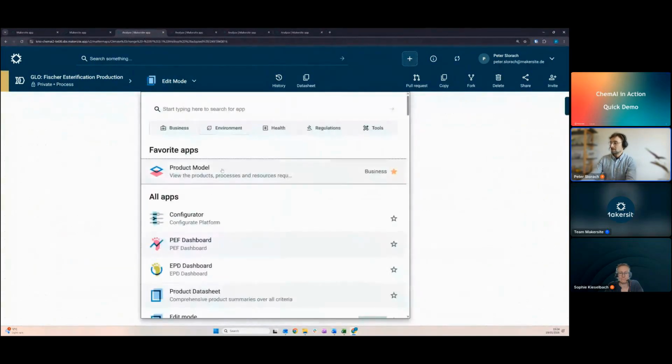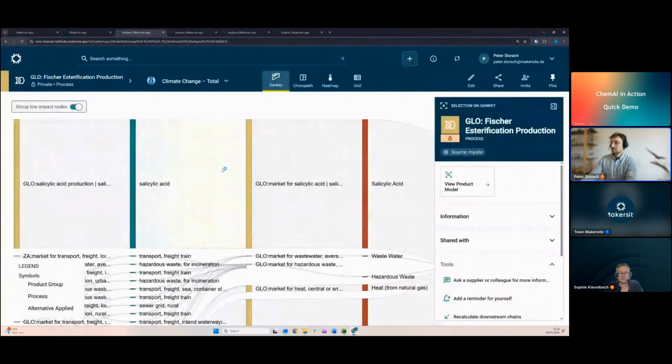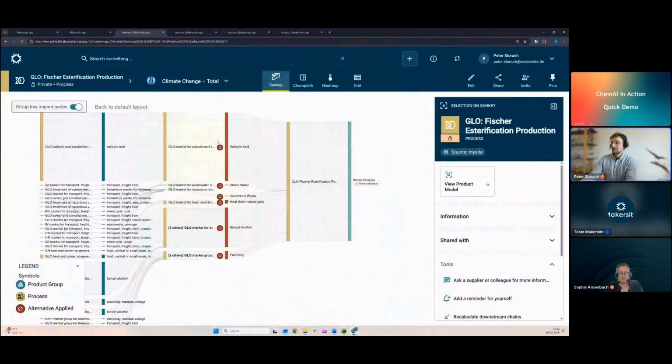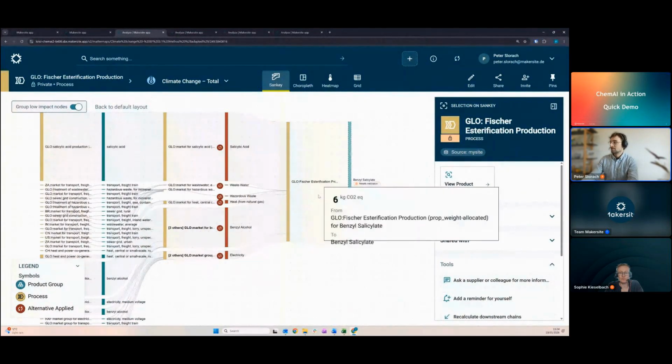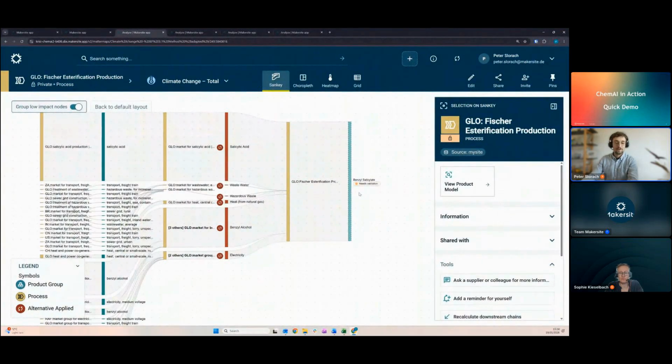Again, in the climate change, we can see it's mapped to existing data sets for salicylic acid and benzyl alcohol. And again, you can do a review of the carbon impact and see that it is suitable. And then you could go through again and validate that to say that it can then be used as our raw material in our data set. So that's a very quick tour of how it works within the Makersite app. I will then go back to the presentation.